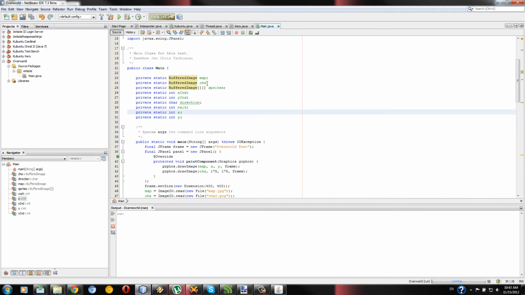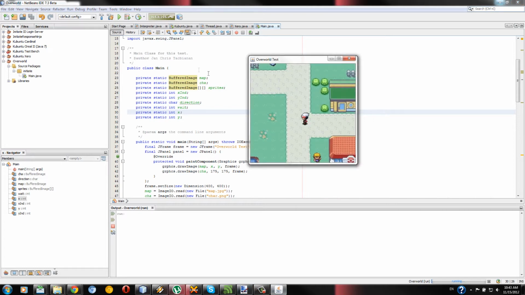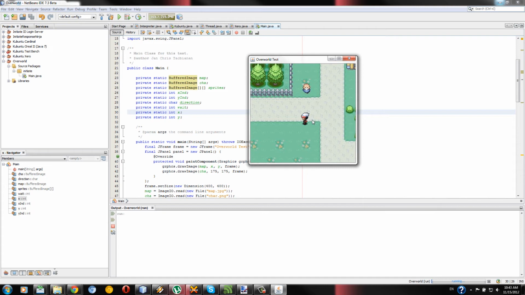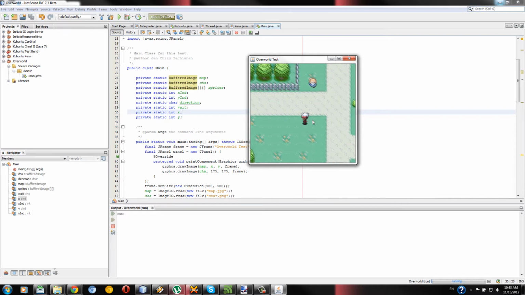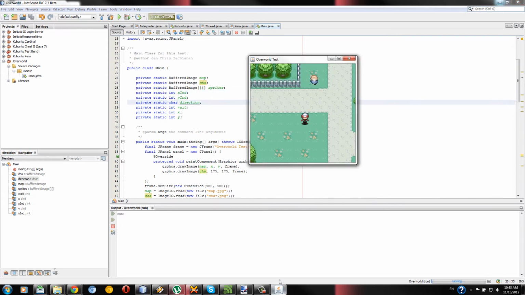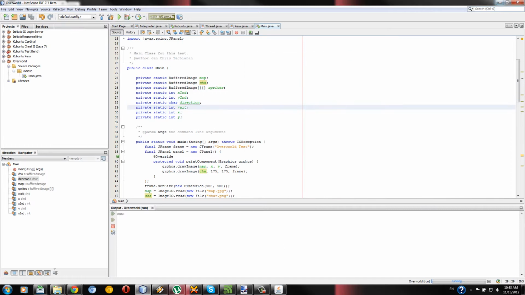We have map, cha, and sprites. The map is a moving map in the background. Cha is the character. I was going to use char because character is long, but char is a reserved word in Java, so I can't use it. Sprites: each of these moving sprites is all in that 2D array. I'll explain why it's a 2D array in a bit, and how I initialize the sprites. X int and Y int are the coordinates in the 2D array. Direction, north, south, east, west, shows which sprite we need to use when the character is moving. The wait time is so that this is smooth.